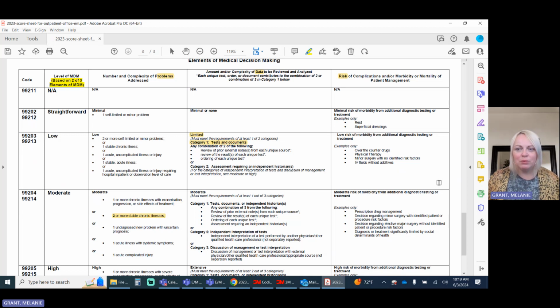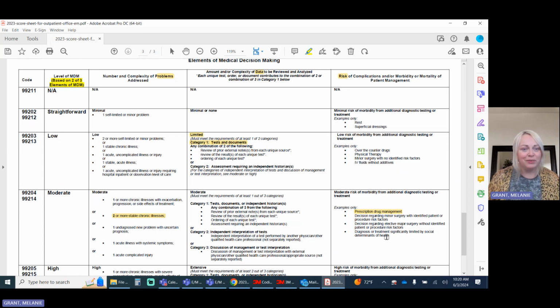The last thing we mentioned was that they're going to continue taking their medication as prescribed. And so when you look at the risk of that, it seems like it's pretty straightforward because they are already on the medication, there's no changes, and they didn't need anything new. However, the level of risk to the patient and the knowledge for the provider to say if this prescription is correct does go into effect when looking at your medical decision making. And you'll find prescription drug management here under your moderate level of medical decision making.